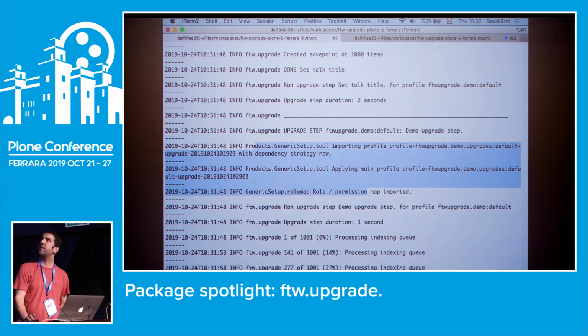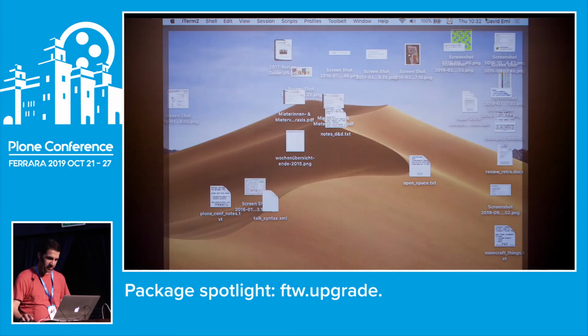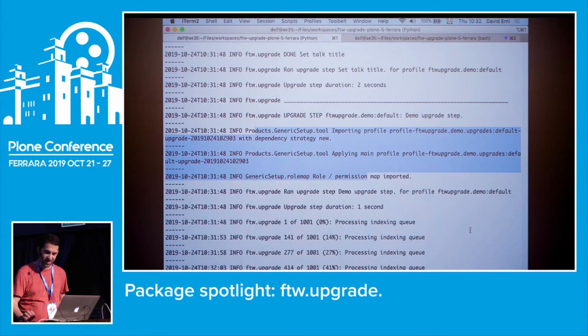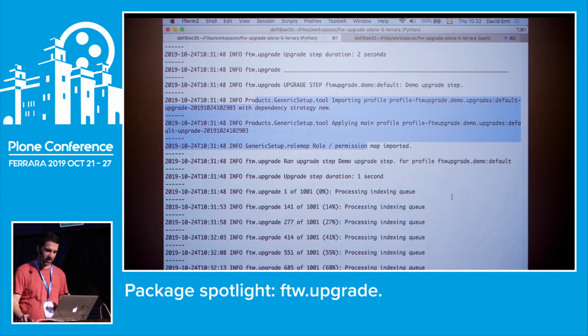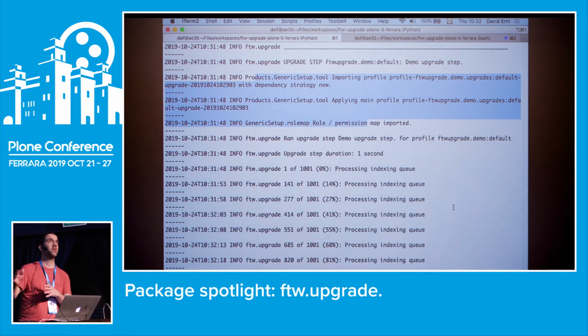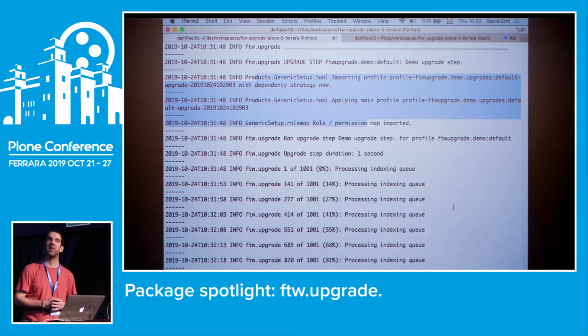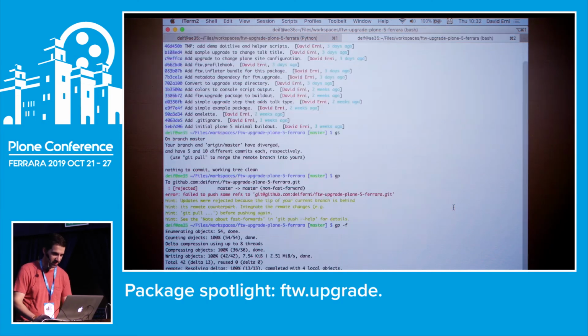And now you can see what it actually does is log the indexing queue. It's reindexing stuff in the portal catalog, which sometimes can take a lot of time, and usually runs at the end of your transaction. And it's really reassuring for us, for larger Plone sites, to see some progress in that case. Otherwise, you would just see an empty console for 2 hours and actually hope that your upgrades are being run and that everything can be committed successfully.